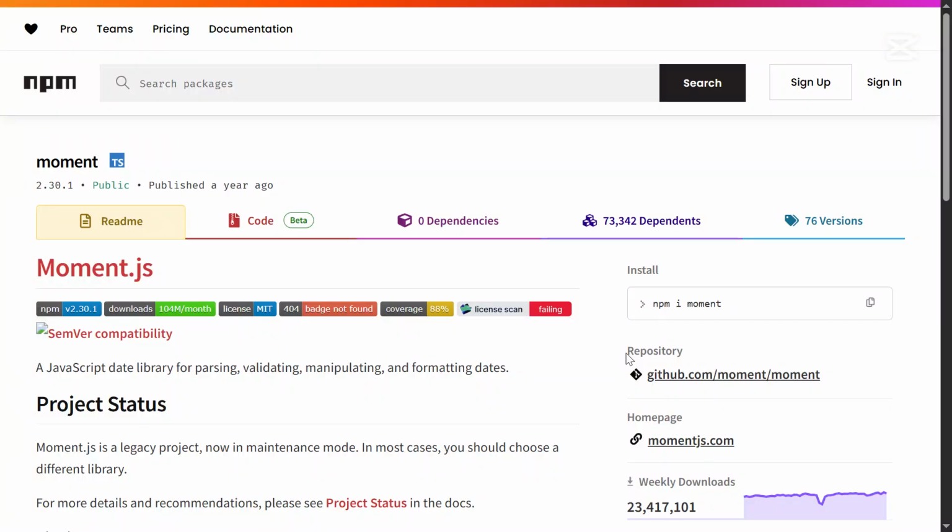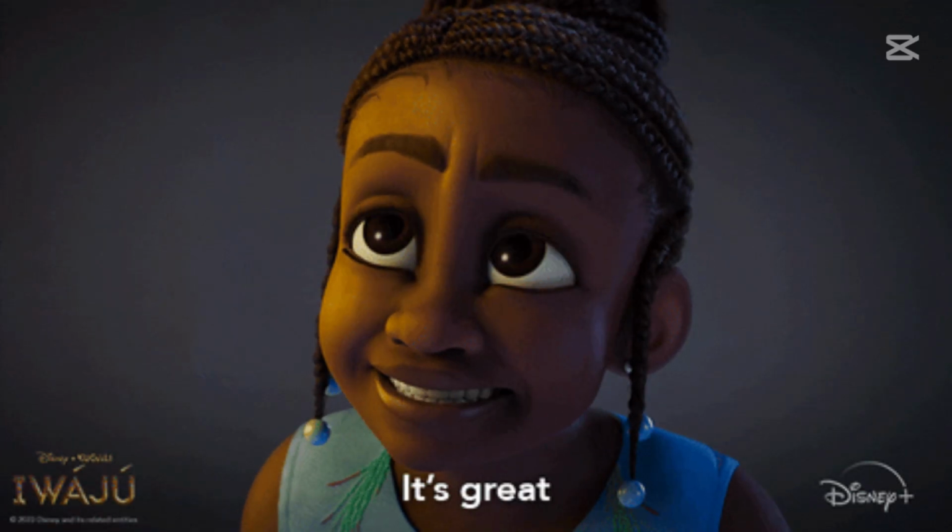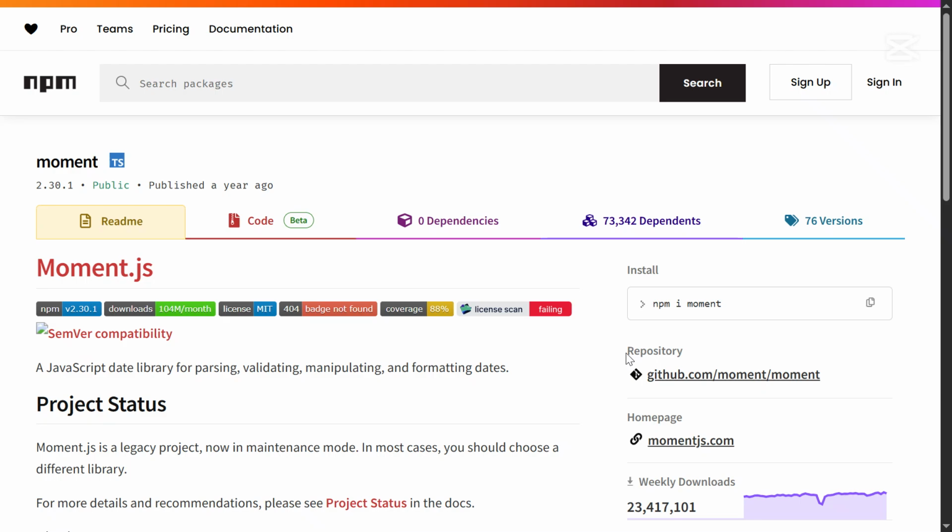Moment.js is the legacy JavaScript library for parsing, validating, manipulating, and formatting date time. This package is now in maintenance mode with modern alternatives like date-fns or Luxon. It remains widely used for date handling in React applications due to its simplicity and rich feature set. Moment allows us to convert strings/objects to dates with strict validation, display dates in 200 plus locales, add/subtract time units with human readable differences, and work with time spans and compare different dates.